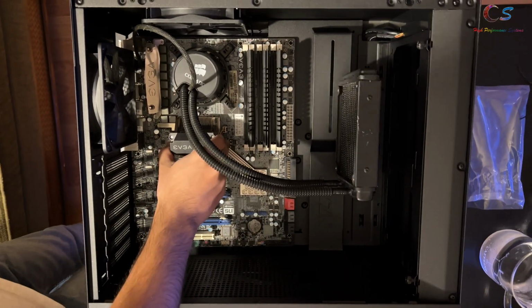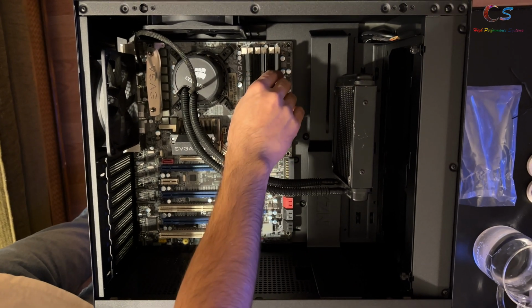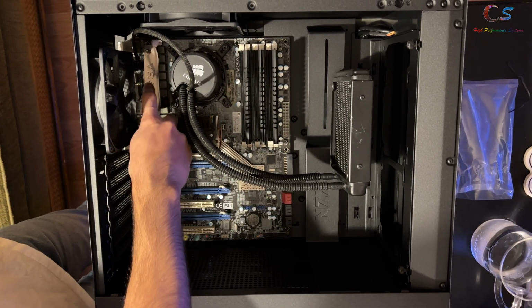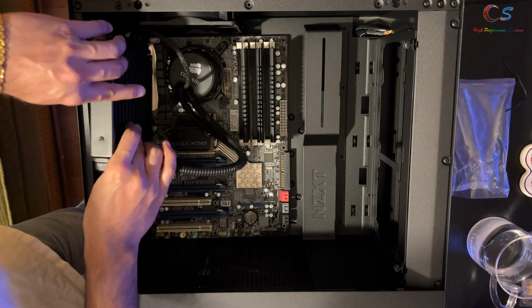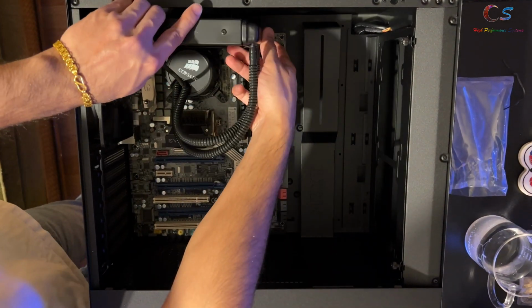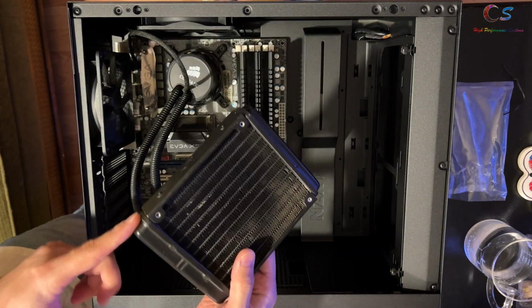Alright, so we got the motherboard in, and here's the problem with these old systems. The RAM used to have these huge heat sinks, and the other problem is there's a heatsink right here. So this liquid cooler is not going to work like this or like this. So what we're going to need to do is hook it up in the front panel right here. So I'm going to take this off, and then we'll hook the liquid cooler.